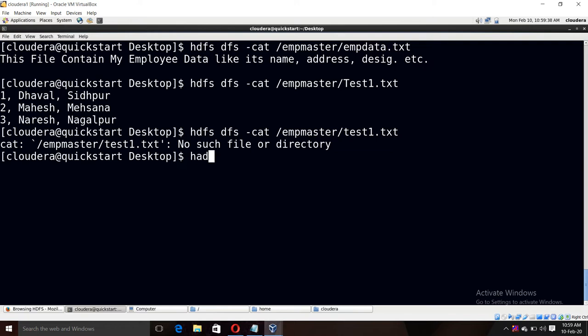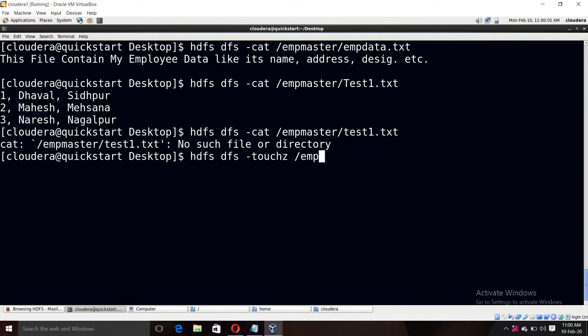For that we use hdfs dfs -touchz. Then where you want to create that empty file.